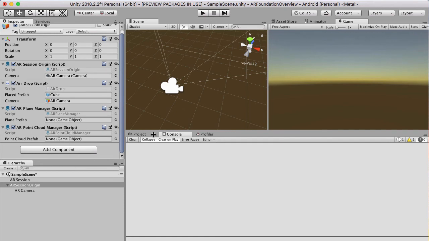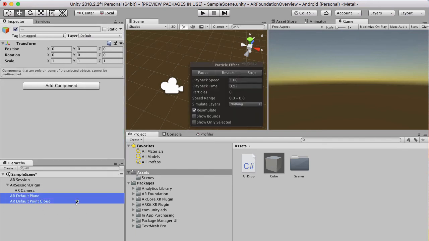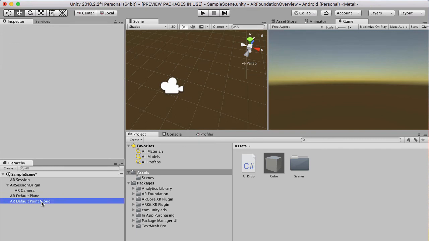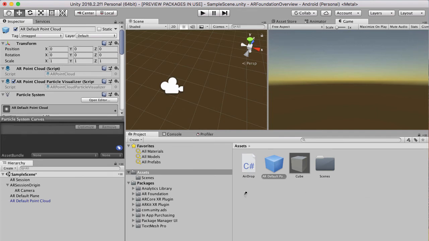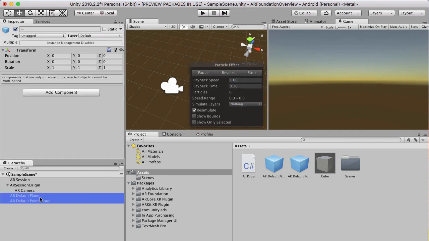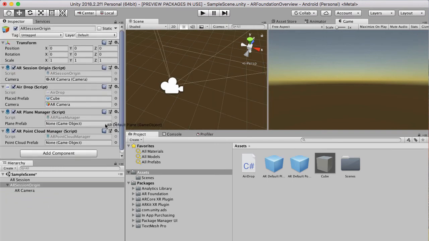Now if we wanted to fill these in, we could also do that by doing right click, going down to, and I'm afraid it's off of the screen, but there's a field called XR, and then selecting AR default plane, and then XR AR default point cloud, dragging those both in and making them a prefab. I think you can only do it one at a time. There we go, and then AR plane one, and then deleting these two, and then going back to there, and then dragging the plane in here and the point cloud in here.